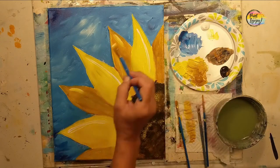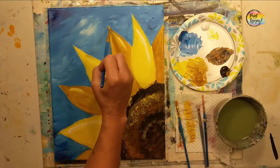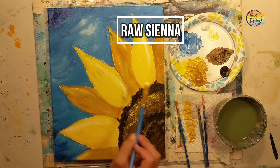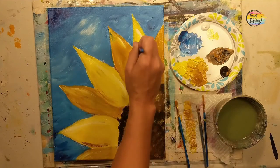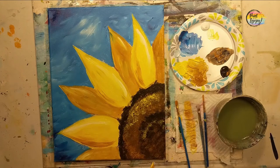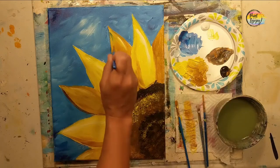Now we're grabbing the white and putting it on the top and right-hand side of each of the petals, and then wiping that brush off, and then with light pressure, you're going to push that white into the base paint. We're going to do the same thing on the opposite side with raw sienna. It's going to be on the left-hand side and bottom of each petal. Place that color on there, wipe off your brush, and then with light pressure, go back and blend it in.